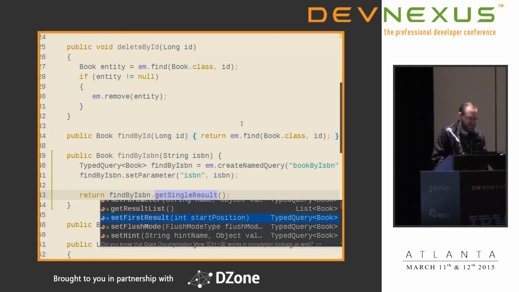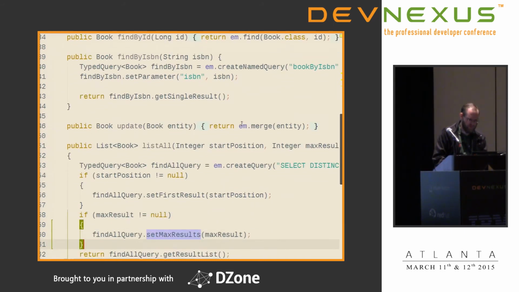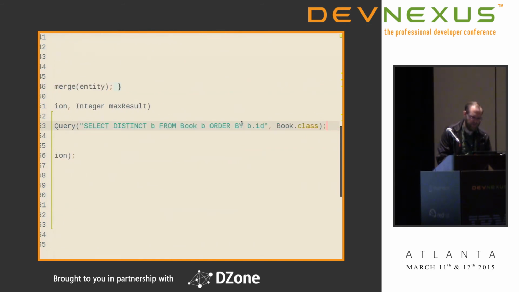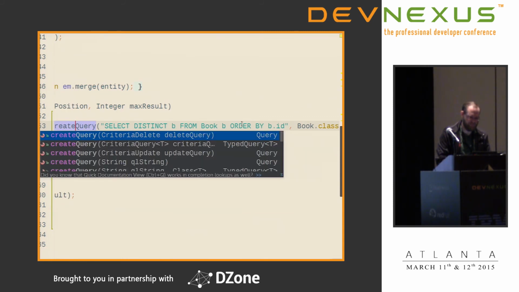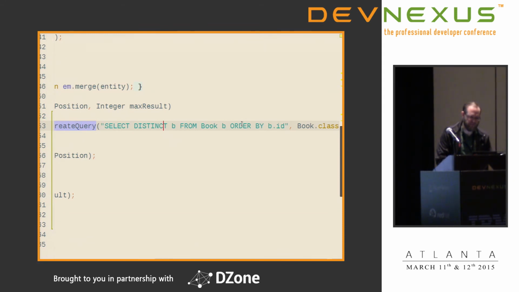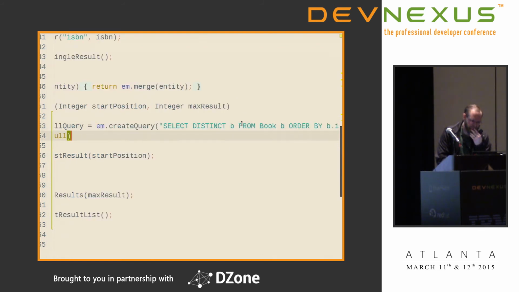So we've got, where are we? Here we go. Who has to do pagination in their apps? This kind of stuff you can do with JPA as well. So I can say find all. So here's a query. Actually, that may not be fully correct. Create query, is that right? Named query, yep. Okay. Select distinct, blah, blah, blah. A lot of this was generated. But you can do that.